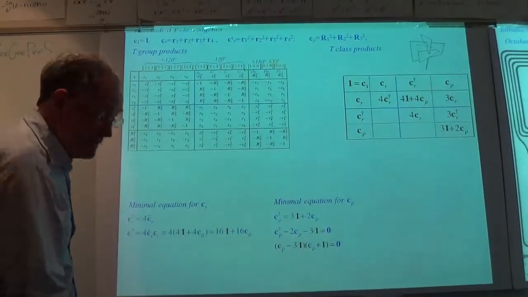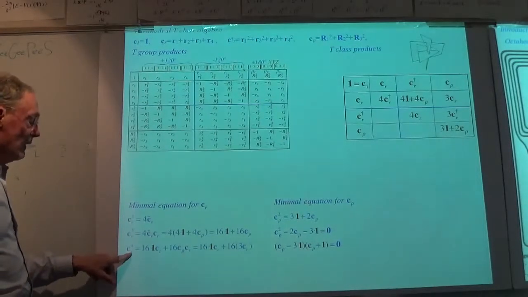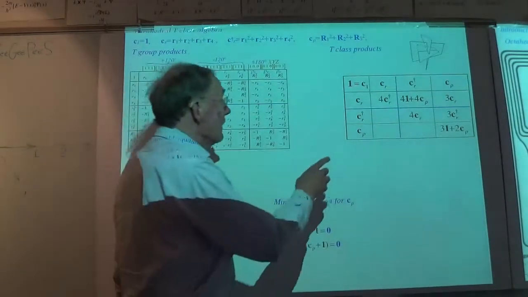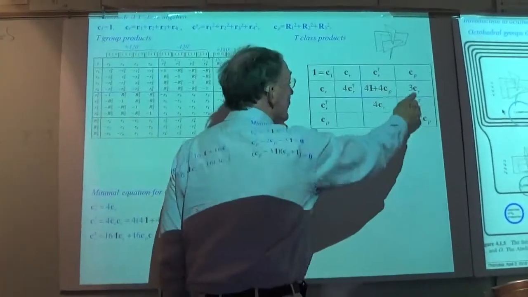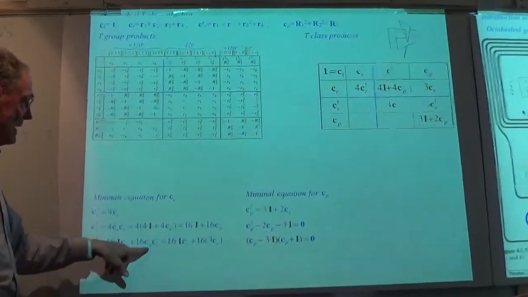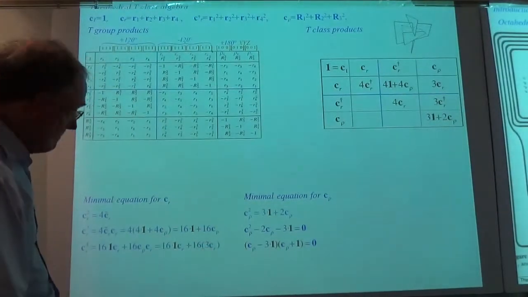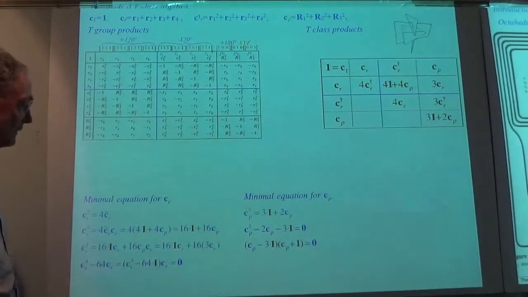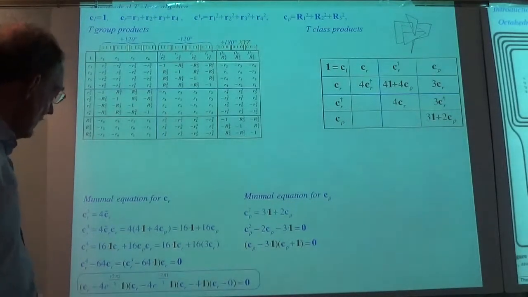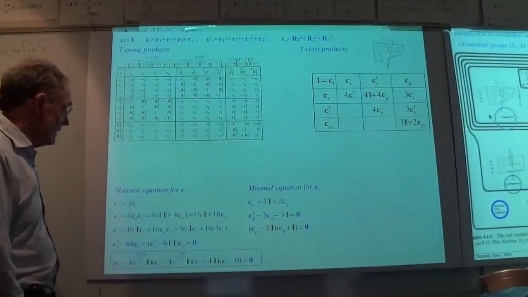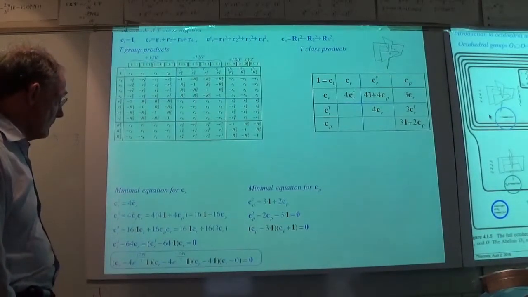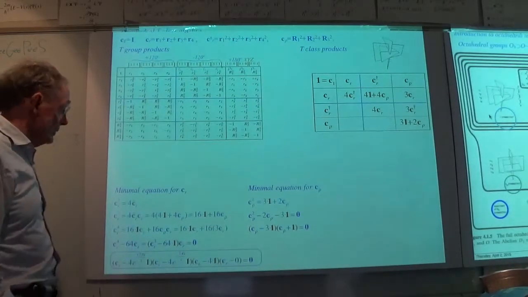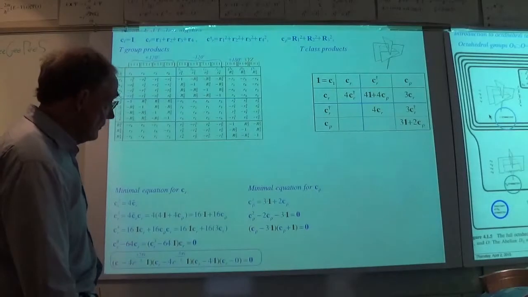I've got a C rho. So I do it again. I put CR fourth power, okay? It means I've got to go through and multiply every one of these things by a CR. Well, C rho, CR, that's no problem. C rho or CR, C rho, 3CR, okay? So I pick that out right there, okay? And that gives me CR fourth minus 64 CR, which I can factor like that, and then completely factor it like that. So now we can make our projectors. That's the minimal equation for that element. You need all of the dimensions that are available to us to make that, and that means it'll give us a complete set of projectors.